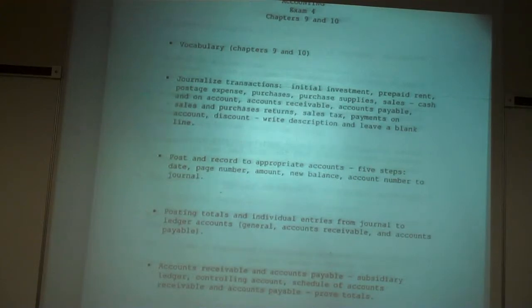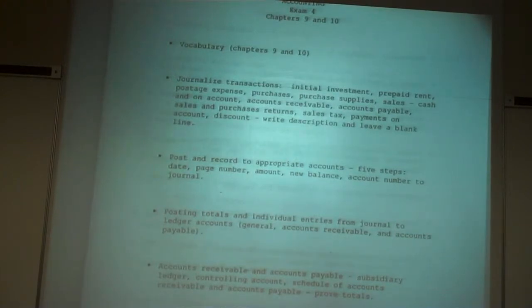The accounts receivable, are those customers or vendors? Customers. They've made a promise to pay us. Accounts receivable is what type of an account? It's an asset. Accounts payable, those are our vendors. We've made a promise to pay them. We've purchased something on account. It could be something that we're going to sell to our customers, but it also could be just supplies or equipment. It doesn't just have to be items that we've purchased for resale.